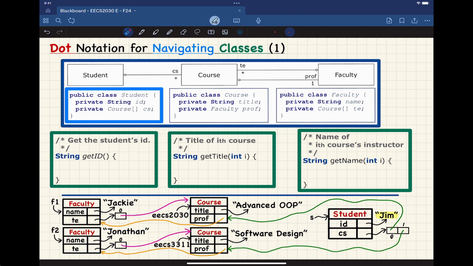So now in the student class, we have first method, getID. How can I get an ID for the students? That one is easy. You just want to return the ID for that particular student. Let me omit the return keyword just for now. So this one here would be this.ID.